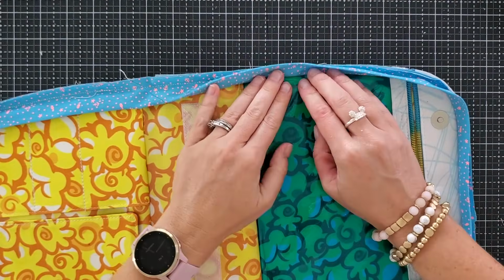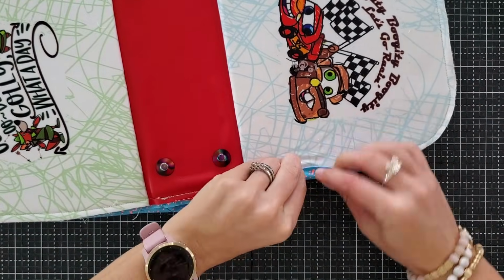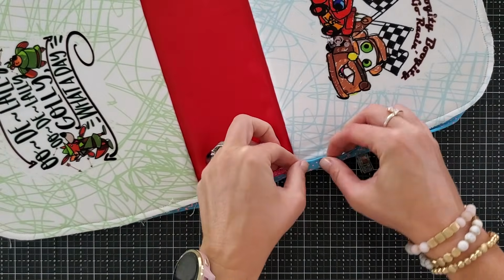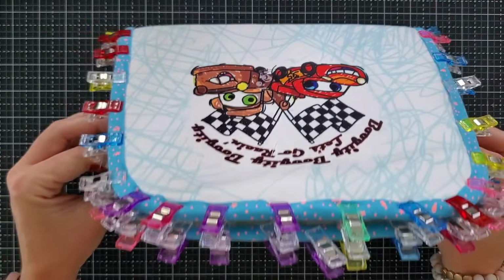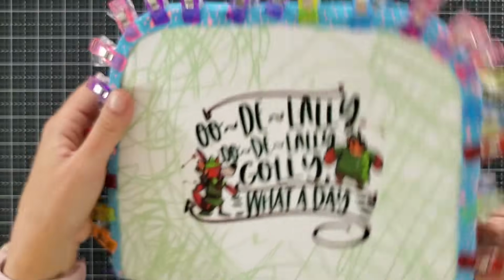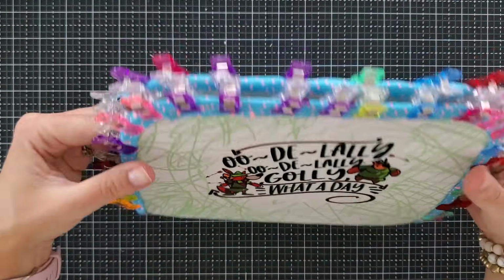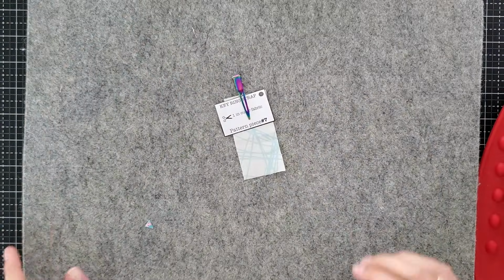Okay, once we have that trimmed down, we can try wrapping this again, and you should find it a little bit easier to get it all the way around those stitches. Grab your clips and just clip this in place. So wrap it and clip it in place. So once you have the binding clipped on, you have a pretty good idea of what your bag is going to look like. Now I'm going to save the hand stitching for the very end. So I'm going to put this to the side and we'll revisit it after we build the middle pouch of this bag. So now let's work on that center pouch.